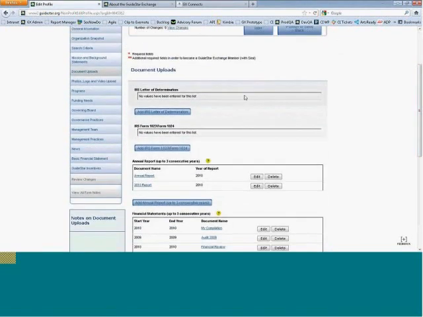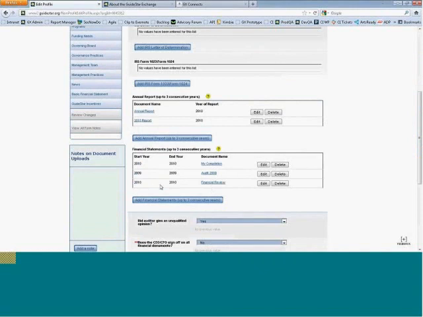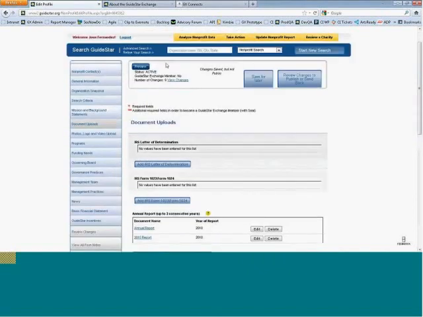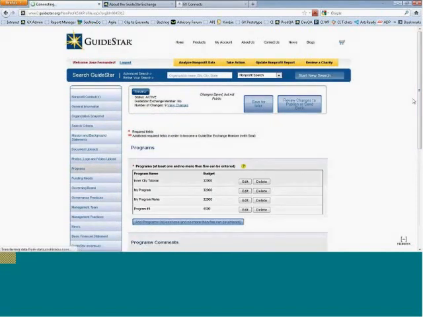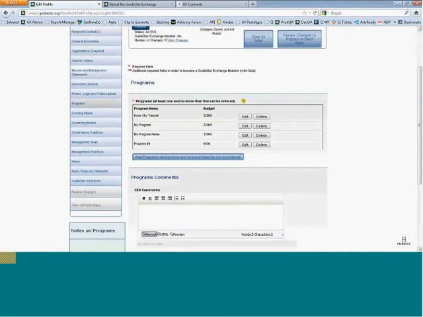And there we go. There's our financial review. Okay, let's scroll back up. Next section is programs. So on the programs, we take at least 5 programs. There are already 4 programs here, so we'll add one more.